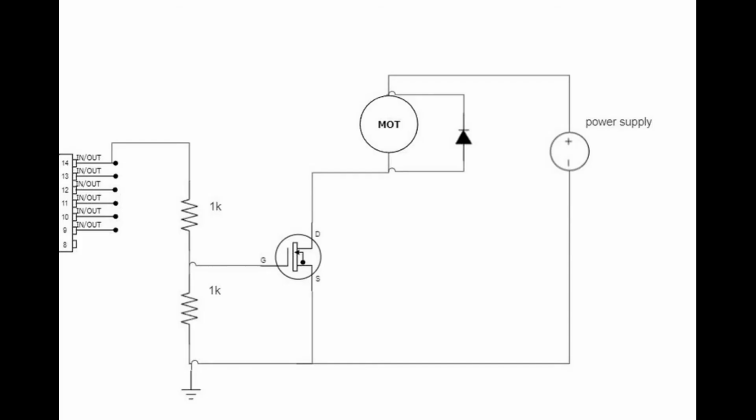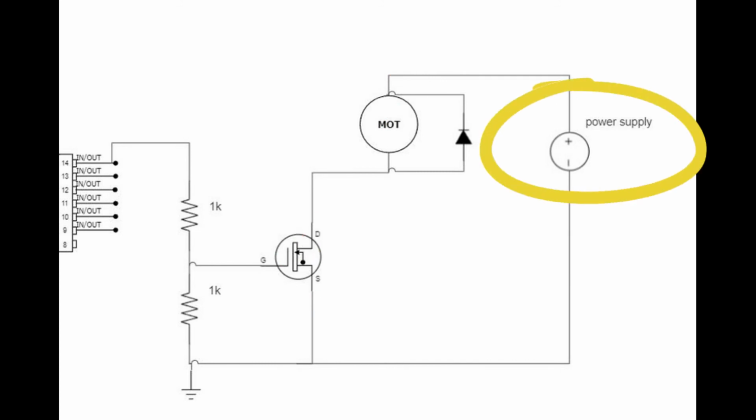This is the circuit I built. So we have the Arduino on the left. The pin is going to toggle the PWM signal, and that's just going to go straight into ground through two 1K resistors. Make sure you tap the node between the resistors, because that's our voltage divider, and send that into the gate. And once the gate is toggling on and off, the transistor is going to open, and the channel between the drain and the source is going to open up, and it's going to start letting more current through it.